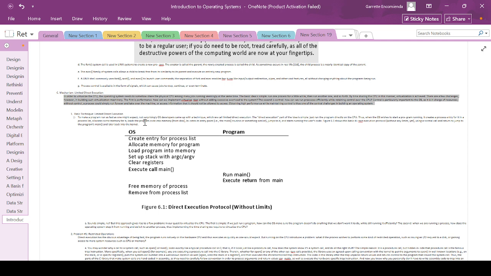The basic idea is simple: run one process for a little while, then run another one, and so forth. By time sharing the CPU in this manner, virtualization is achieved. So that's actually how we achieve virtualization, by running a process, stopping it, and then running another one.